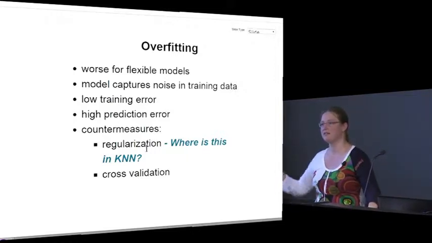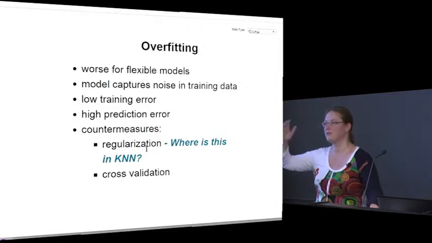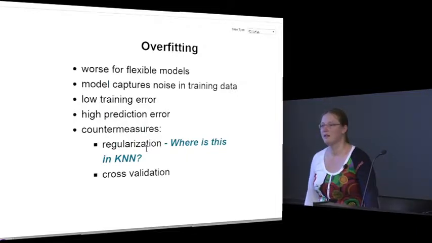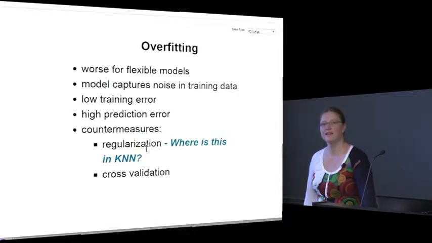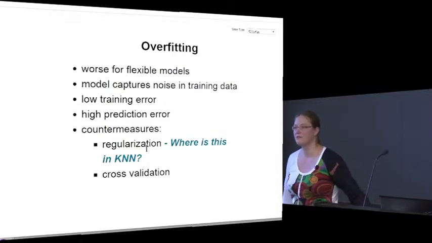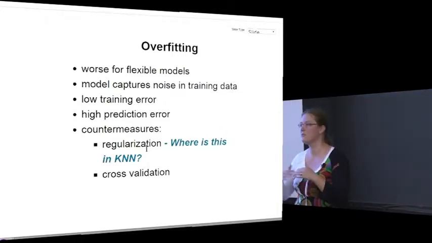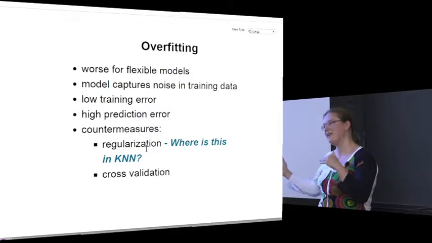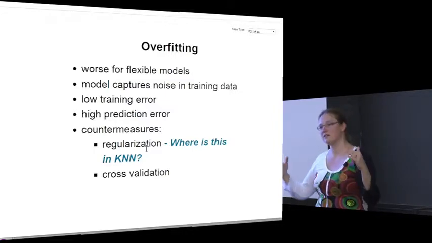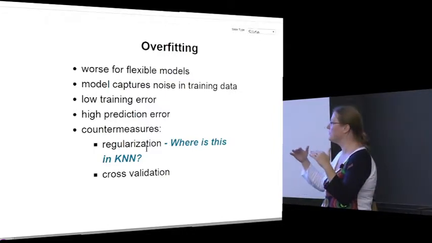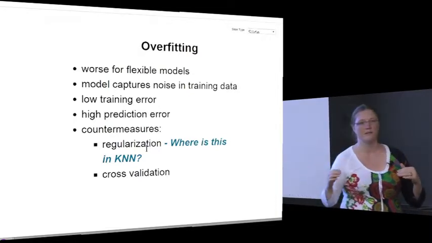If I regularize, I give it less degrees of freedom. I give less wiggle room. So what do I use? K, yeah. It's just the smoothing. Regularization is just a form of smoothing here. So if I make k larger, I regularize my decision boundary, I smooth over it, and that prevents overfitting.